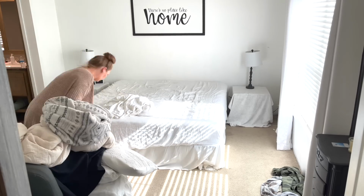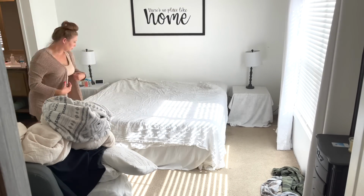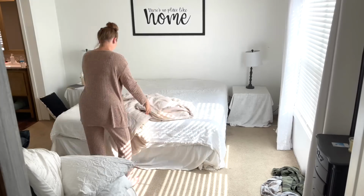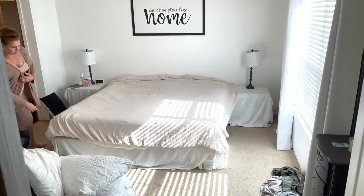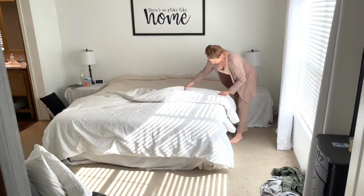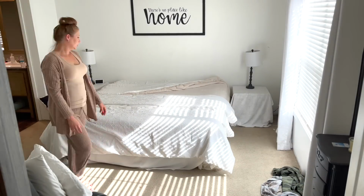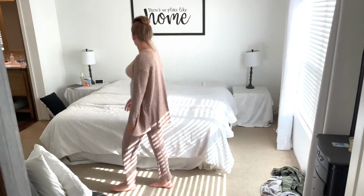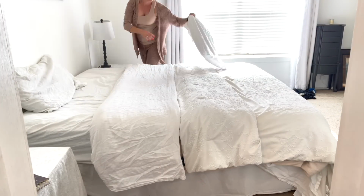We're gonna start here in the bedroom. It did take me 2 days to film this. It usually does, but I really wanted to get the room nice and tidy, and I needed to clean the carpets in here because they were looking absolutely horrible. So we're gonna go ahead and do that. We're gonna wipe everything down and just get everything done in here, and then we'll move on to the bathroom over there, which needed to be tidied up. I didn't do a really deep clean in there, but I did get it looking good.